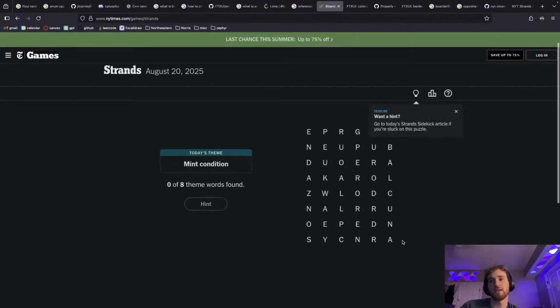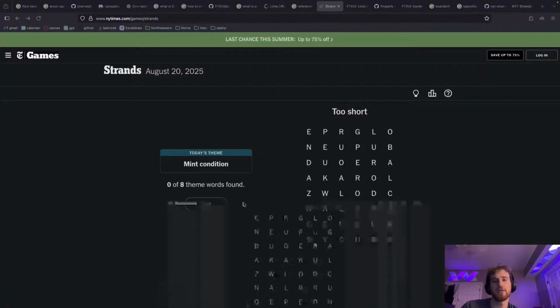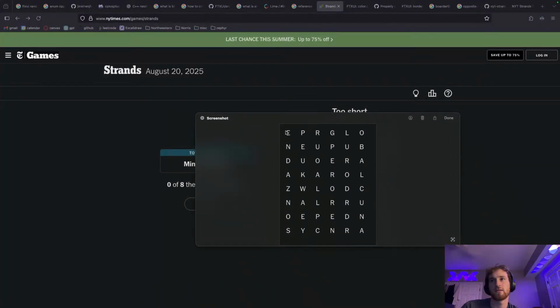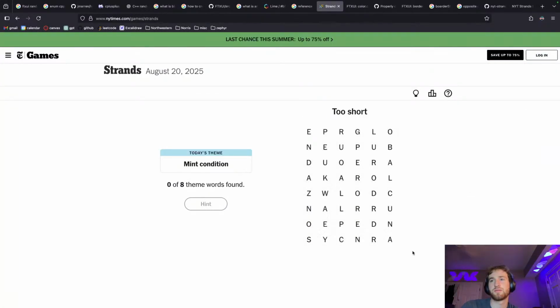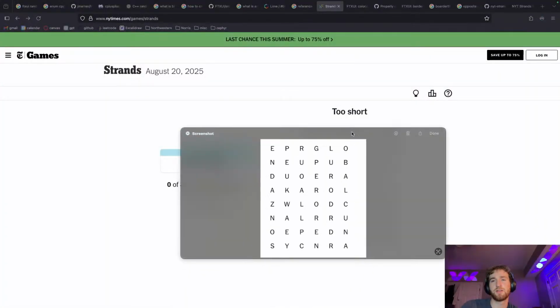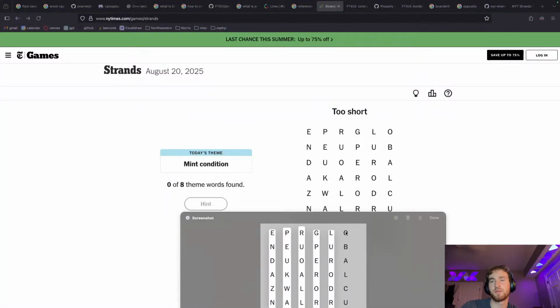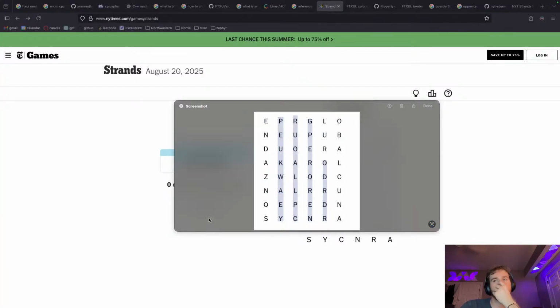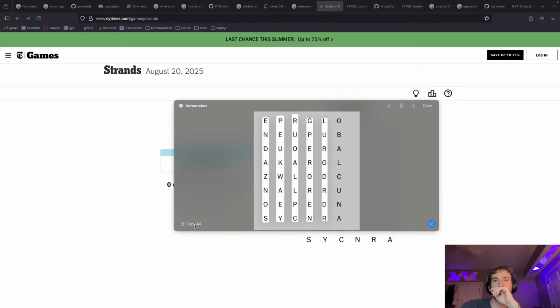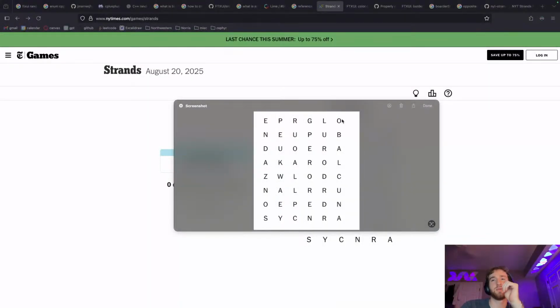I'm wondering if I can just copy this. I was literally thinking of doing some OCR stuff, because why can't we recognize this?